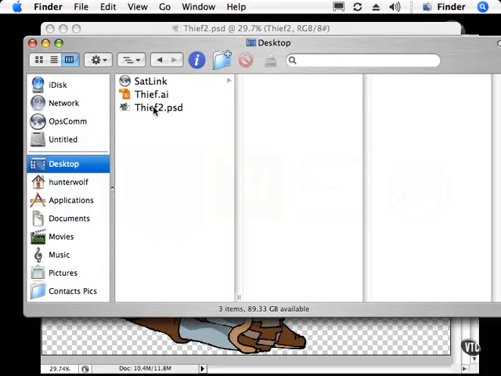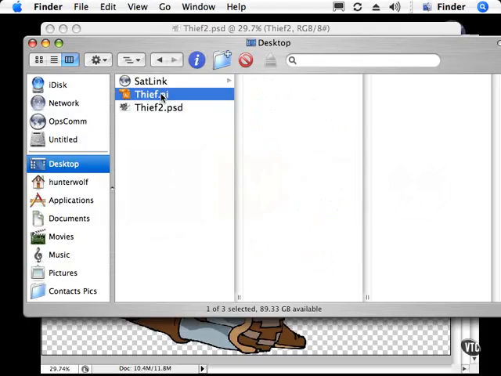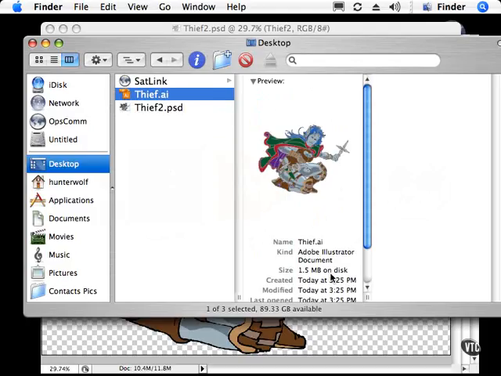I saved this version of the character in the PSD format, which stands for Photoshop document. And as we can see, the file size is 2.1 megabytes. The same file in Illustrator is 1.5 megabytes.